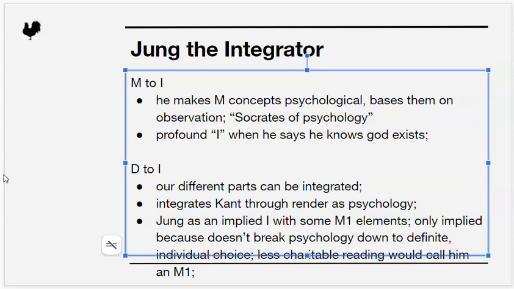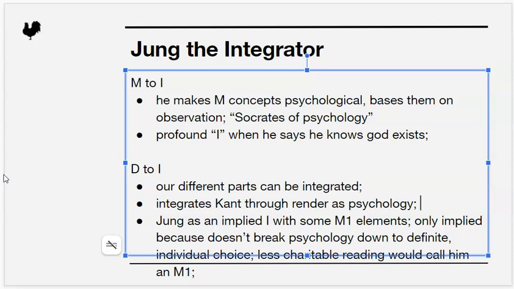And also, Jung goes from D to I. That's the main difference, right? I mean, on the surface, Jung and Freud are debating about what libido is, whether it can be sexual. Ultimately, what they're debating about is, that was the beginning of the split, but Freud sees a mind with a bunch of disparate parts that can't be connected at all. Jung sees a mind with a bunch of disparate parts that can't be connected and says this is neurosis. We need to come up with a process through which these can be integrated into a unified psyche, into a fully individuated psyche. And what this does is it renders other D2 philosophies as psychological.